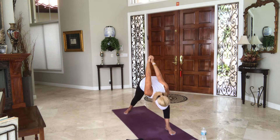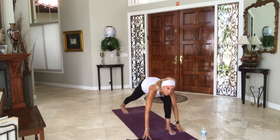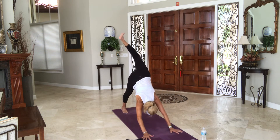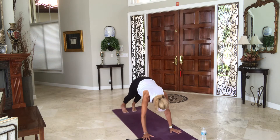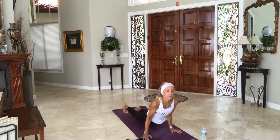Inhale and exhale. One more breath. As you exhale, release your hands to the floor. Spin your right hip forward. Step into three-legged dog, left leg in the air — hold it up, kick it out, shake it out. Release your feet to the floor, chest to your thighs. Inhale, come forward for your vinyasa — take it, don't take it, add to it. You do you. Breathe in and breathe out.